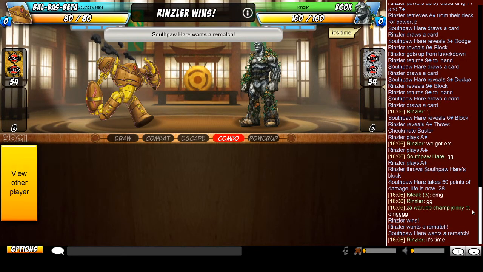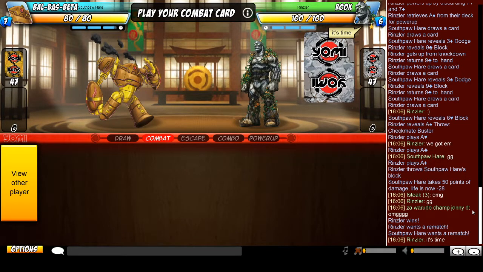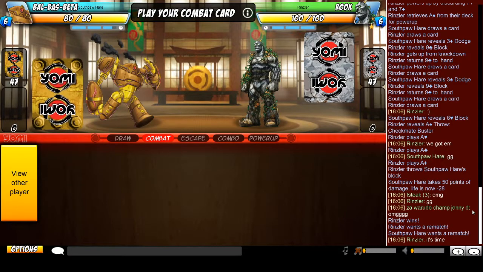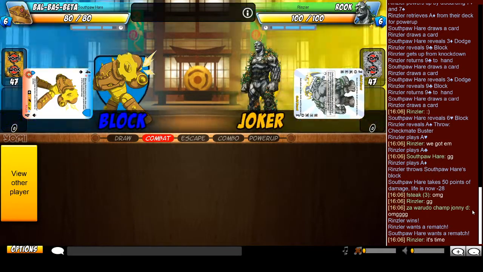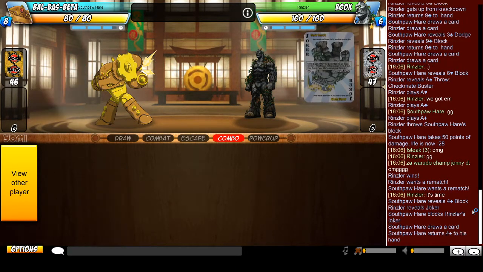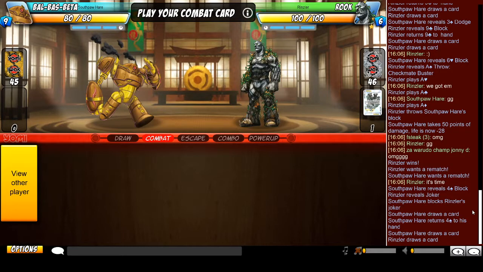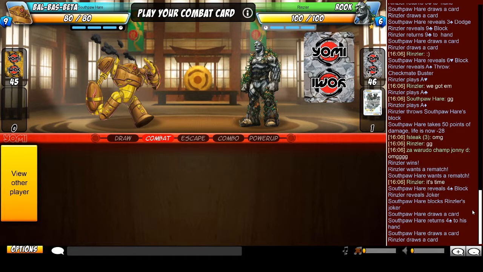Ah, SouthpawHare switches to the devil bot. Now this matchup might be even worse than Geiger versus Rook. It's so easy for BBB. Such a simple game plan. BBB doesn't have to throw the whole game. He can just play attacks, attack block range and oppress Rook that way. And there's not much he can do.